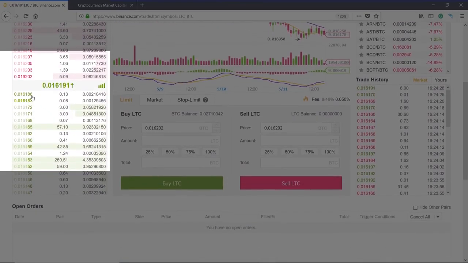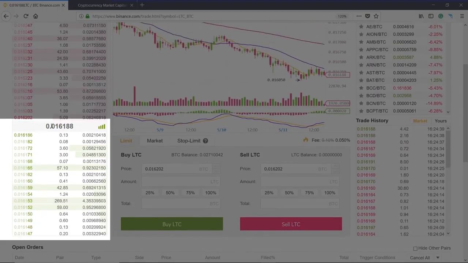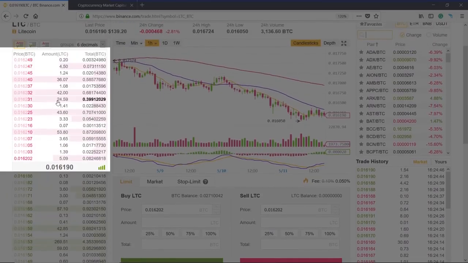Now the one in green, if you take a look here that we're highlighting, green are the buy orders. This represents the price that people are willing to buy Litecoin for. And the price right here in the middle, that is the last traded price for Litecoin. So obviously, if you are a buyer of the coin, you want to buy the coin at the lowest possible price. It makes a lot of sense. If you are the seller, you want to get the most for your money.